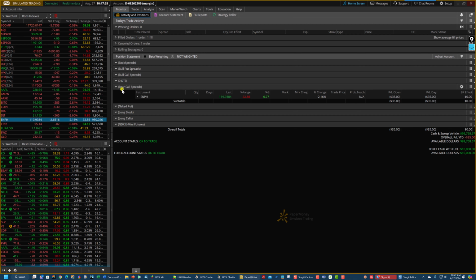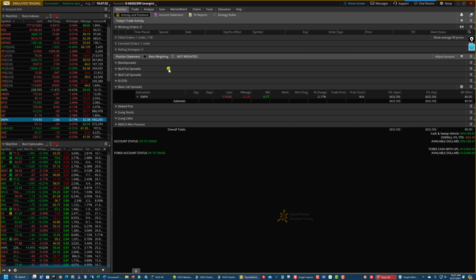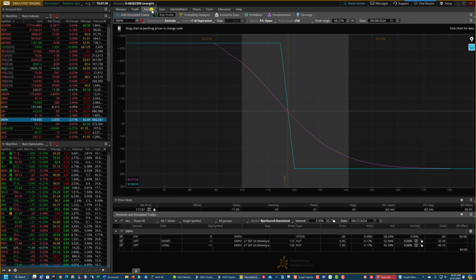And I'll explain that more in the future. So that's all I'm going to do today. I just wanted to show you that it's really pretty simple. Once you figure out what stock or ETF you want to trade, it's really real easy to get it executed in Thinkorswim and then to track it. The problem now is we're fighting the market.